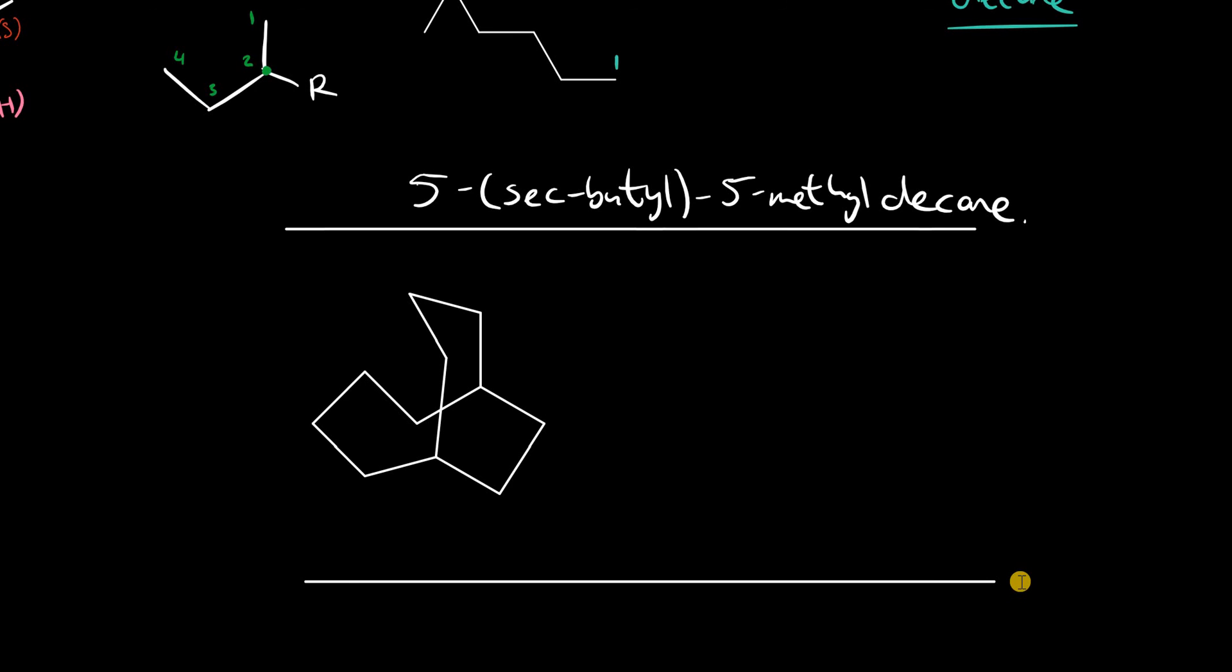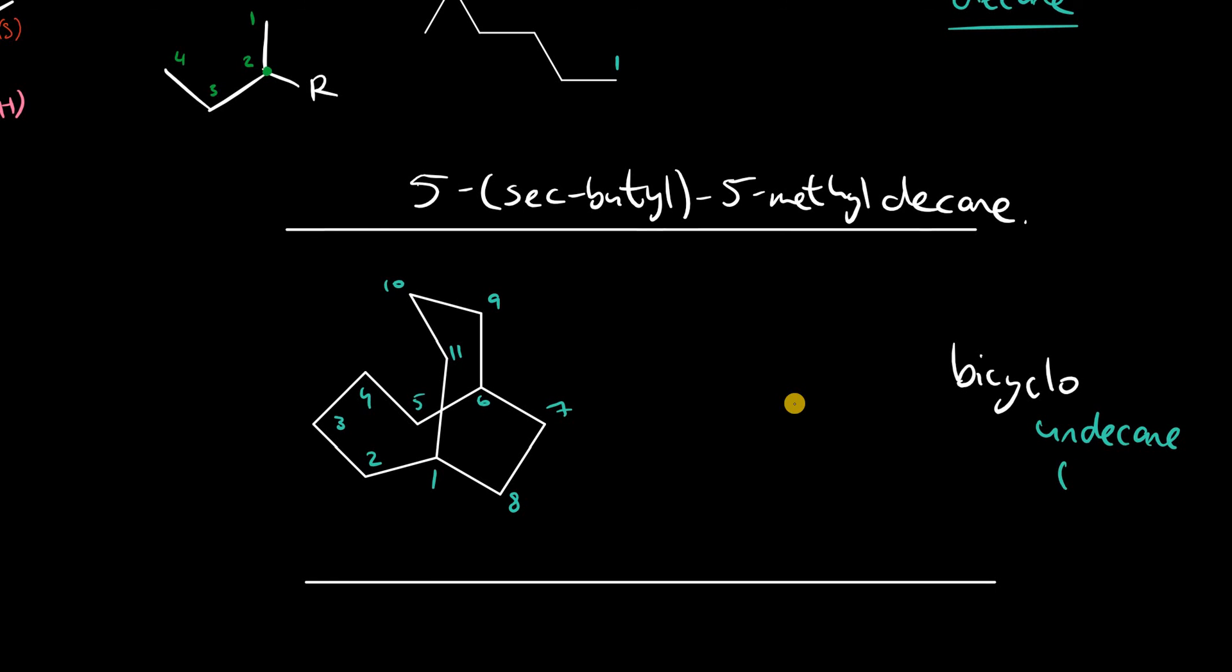Here we have a bicyclo compound, so that's the first thing we should take note of. And then we count up all the carbons to make sure we have the correct parent compound. So arbitrarily, I can start here at 1, and continue to number all the carbons. So we have 11 compounds, so it will be a bicycloundecane to indicate 11 carbons. Now the nomenclature with bicyclo compounds has everything to do with the bridgehead here. So all we do from here is proceed out of the bridgehead carbon and come right back to the bridge in all possible ways. So that's just a convoluted way of saying you move down here, you move up here, and you go this direction, and you count how many carbons you encounter on the way.